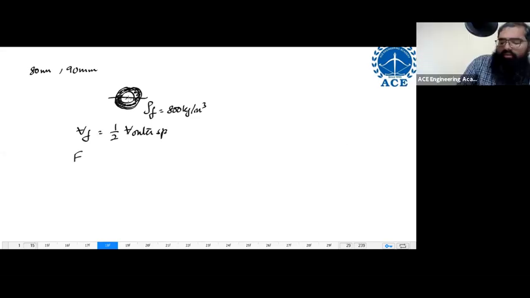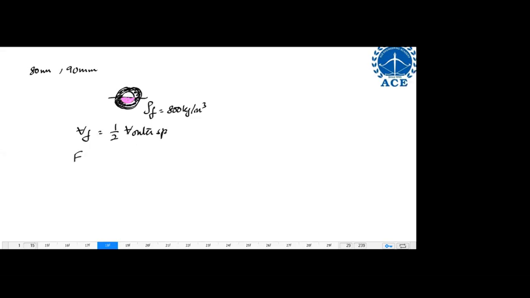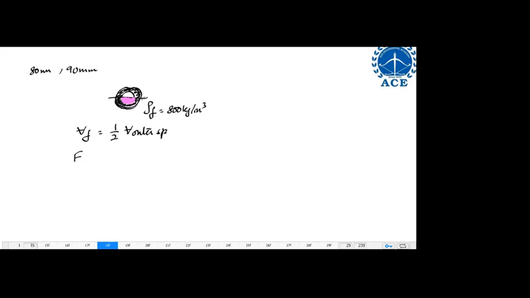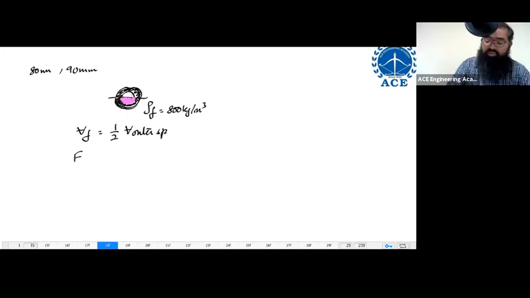Tell me, is this portion filled with oil or is it hollow? Hollow. That means that portion also, where water or oil was, also got displaced. So how much fluid is displaced over here? This entire portion of fluid is displaced. This is the volume of what? The outer sphere's half.